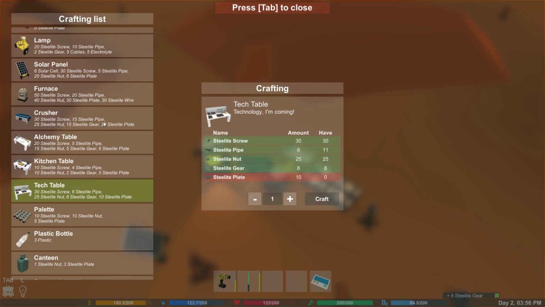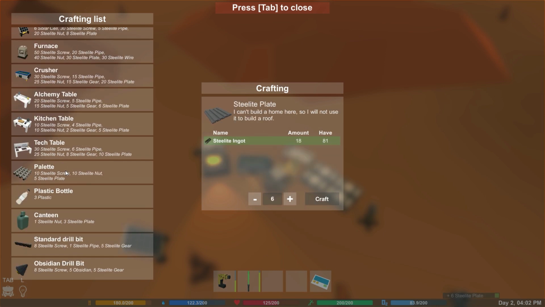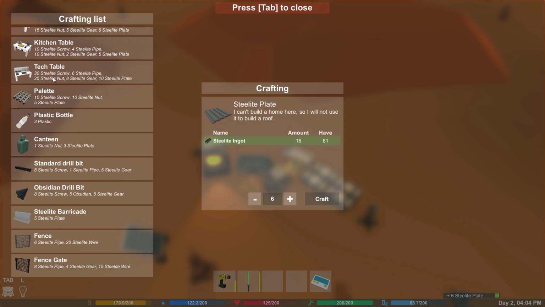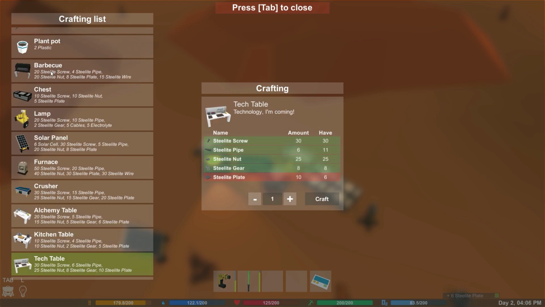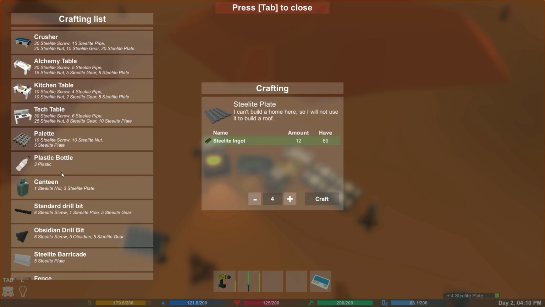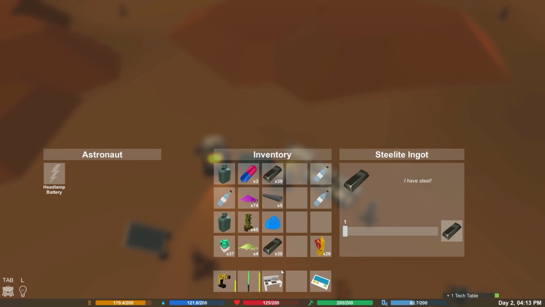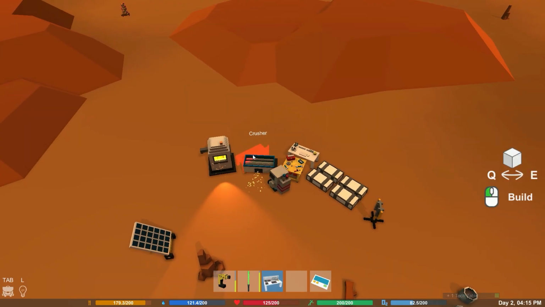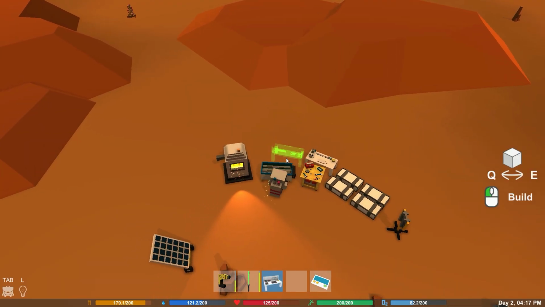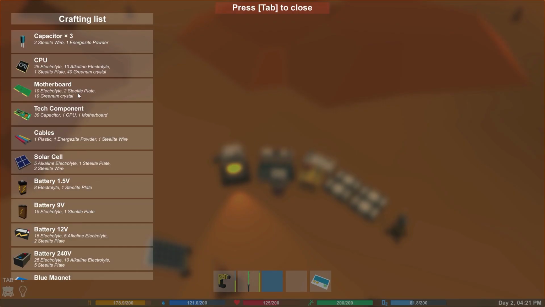And steel plate. I really want to get a decent weapon up and running. How many plates was it? Was it 6? I can't recall. Oh, 10. Ugh, okay, fine. 4 more. And then we have a tech table. Craft. And we can put it down as well. I'm just going to put it right here, as close behind. There we go. Now I can access it and look at all the things we can make.